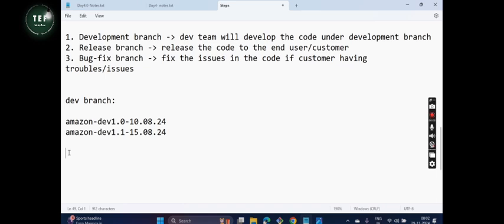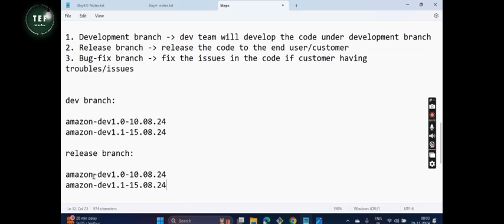And then come to the release branch. They maintain it in a slightly different way. I can copy and paste. Here they just put release, with some date, you just modify it.